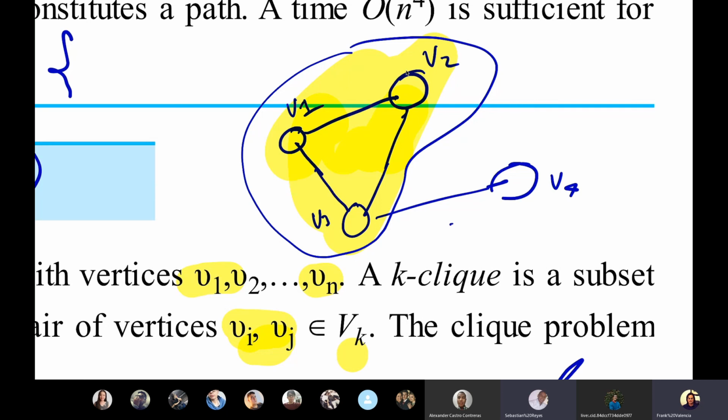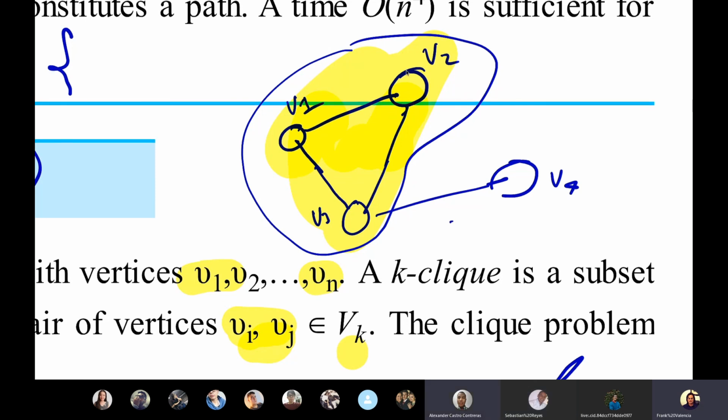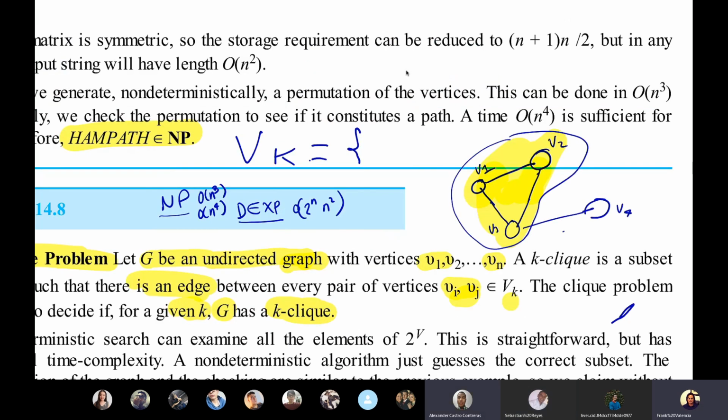No, because you need to find this. What if this is not the right subset? What if there is another subset? So you have to make another set. Exactly. In principle, you have to try all the subsets till you find one. And that's the problem, because there are 2 to the n such subsets. You see the problem? Thanks for your question. It was good because people might be confused about that.